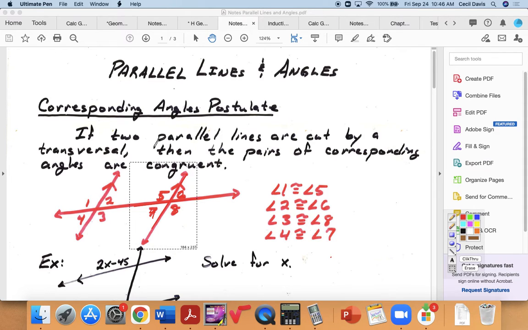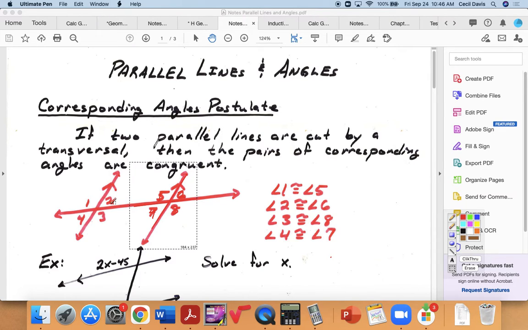Yes, ma'am? Are the big arrows on either end of the line the arrows that indicate that they're parallel? Indeed. Your book typically uses this kind. I usually use a closed-in one that's colored in. That one would be easier to differentiate, and that's part of why I like that one better. So on my worksheets, it'll always have that filled-in triangle.